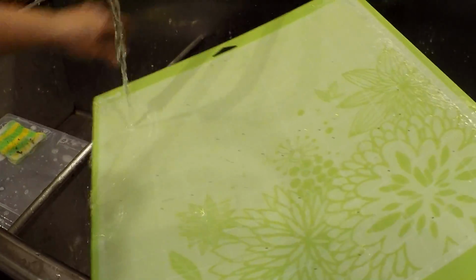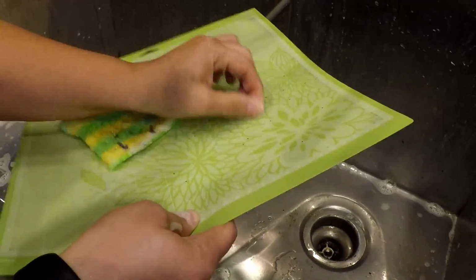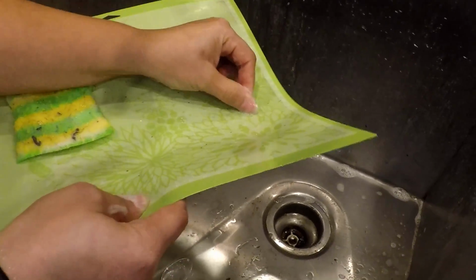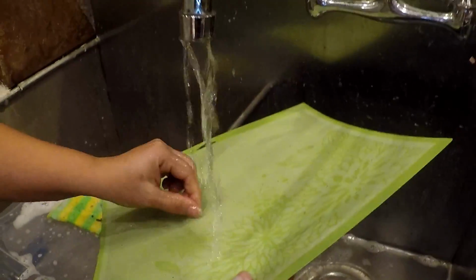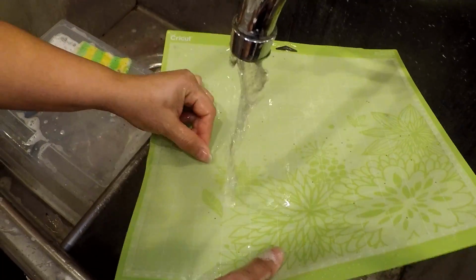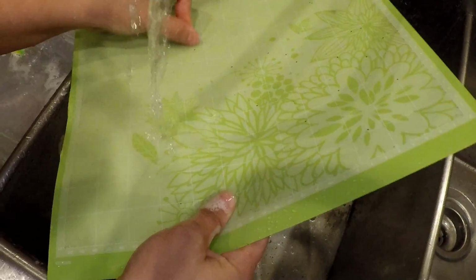Okay, so we still have lots of pieces of glitter left stuck to it, so we're going to try to get as much of that off as possible. That's from doing a glitter tumbler. Again, let's rinse. So I'm just taking my fingernail and going over where those glitter pieces are to loosen them. There we go.